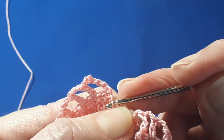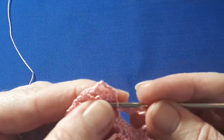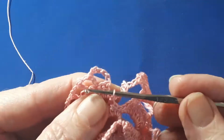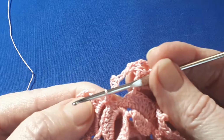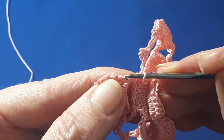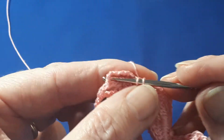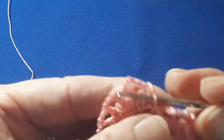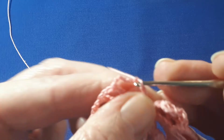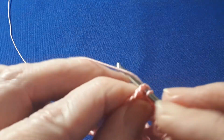and the pattern actually tells you now to fasten off, but instead of fastening off and reattaching the yarn here, which you would have to weave in anyway, I think it's easier to just do some little slip stitches up the side, very not too tightly, up the side of this double crochet, just as you see fit really, so they don't pull too much.